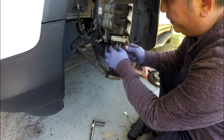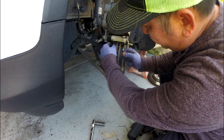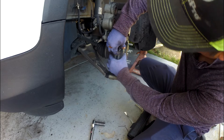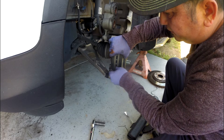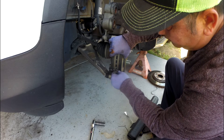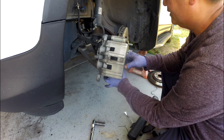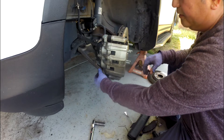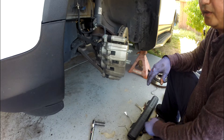Then you put your return pins on — don't forget that, it's very important. I would say one hand holds it and the other hand puts the pins in so it won't pop out. You can use the old pin if your car is still new. This pin probably doesn't — they have a memory metal, so it's probably still good even though it gets so hot when you brake. I got new ones, so I used the new ones. Pretty much that's it.